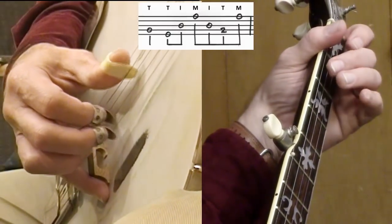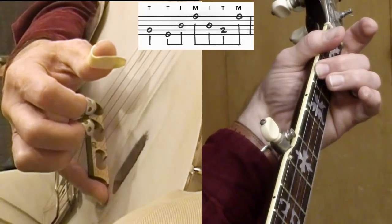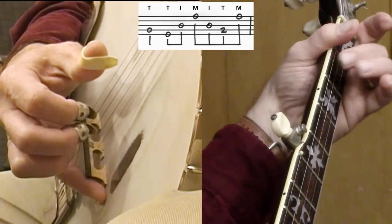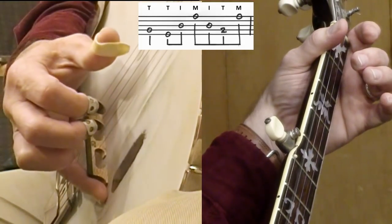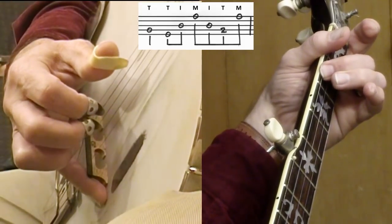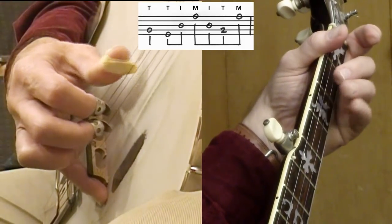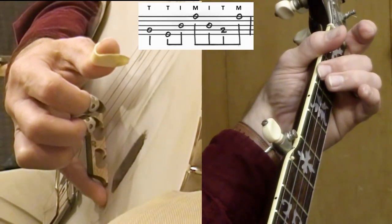So that measure again, 4, 5, 3, 1, 3, 4, 1. And landing back here on the fourth string, second fret. So I go open 4, 5, 3, 1, 3, 4, 1. And again, a quarter note at the beginning, 1, 2, and 3, and 4.